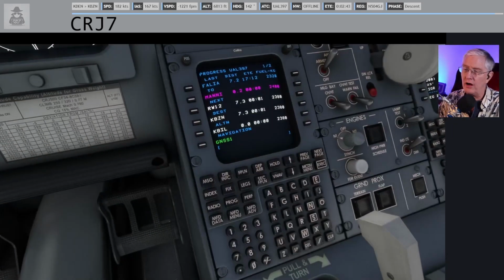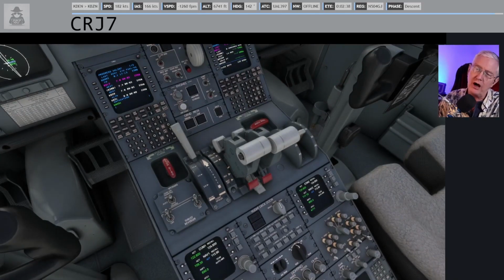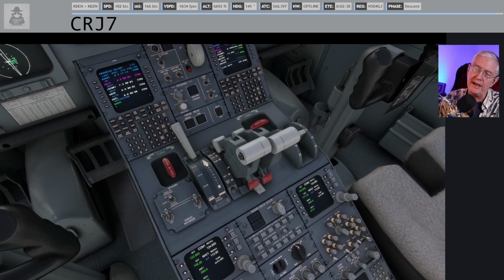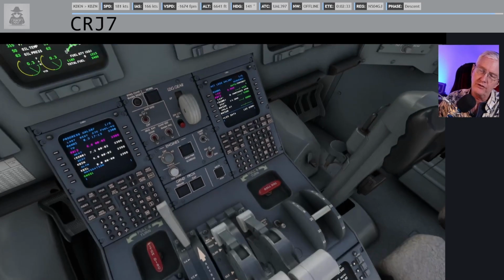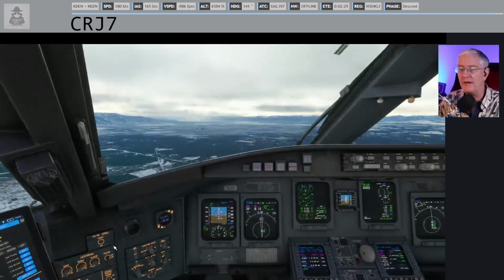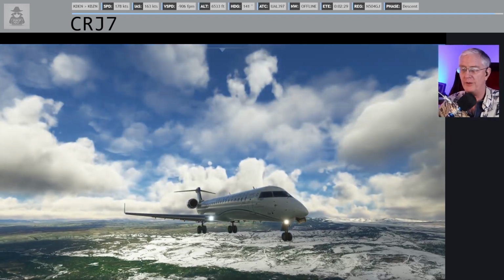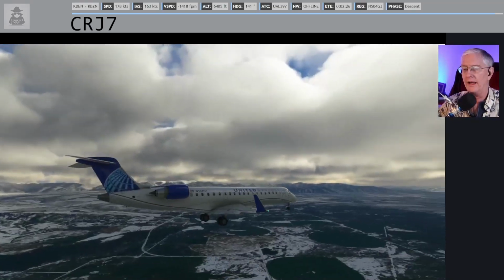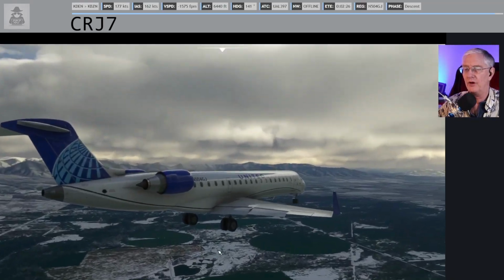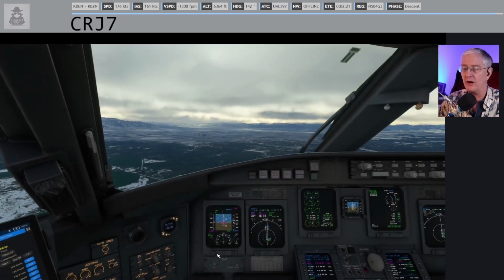There is an auto, the speed brakes auto deploy on landing. So it says auto and manual. I don't know that I've actually seen them deploy. We ought to check and see. So there's the airplane right there. On our landing, let's go ahead and we'll go like this. And let's see if the speed brakes automatically deploy.